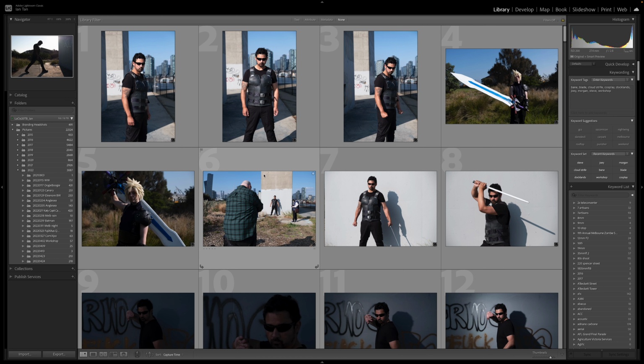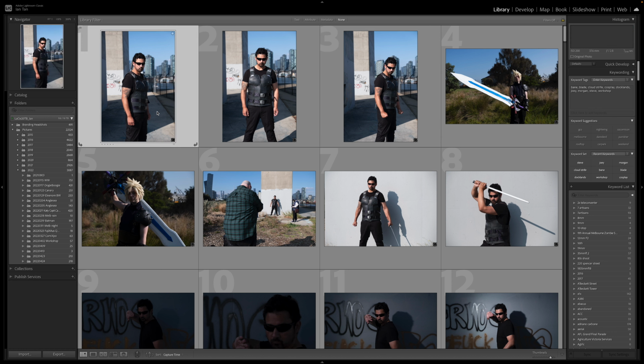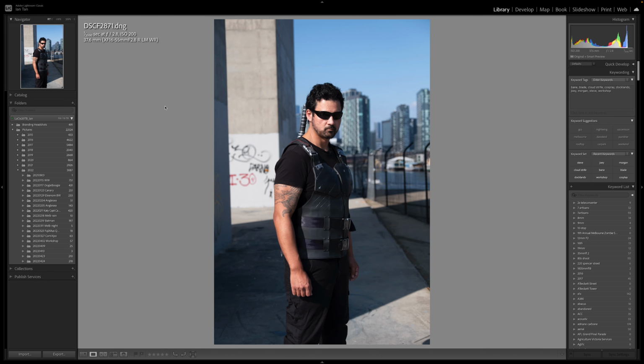Out of these ones, it's good to look at them on a smaller scale, particularly if you're going to be posting the image to Instagram or Facebook, because those images are usually looked at on a smartphone, so they're actually going to be small. In Lightroom, you can view these images large. If I click on this image here and press E for the loupe view, you can look at it at quite a large size. You can also zoom in if you want.